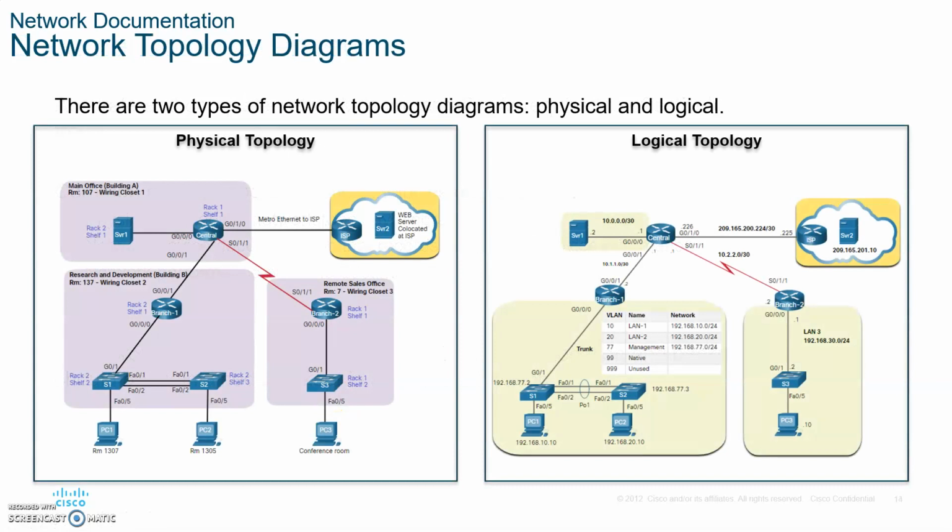All right. Physical topology is how physically the devices are connected together and where they are connected, right? So the name of the devices and their interfaces. For the logical topology, you want to know about the VLAN information and the IP addressing, the subnets. You would need to know all of that. So this is one thing that you can always use and look at on your first day on the job. You need to know the physical and the logical topology of the network that you're going to be responsible for.